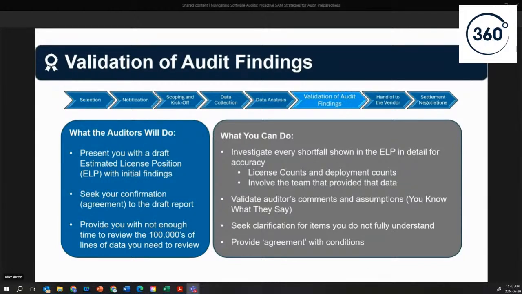So let's say it's SQL Server. We don't have the editions, so they've made some assumptions that everything's SQL Enterprise. And then I go to them and say, hold on, not everything's Enterprise. 40% Express, 40% Standard, 20% Enterprise. So the shortfall should be 40, 40, 20.